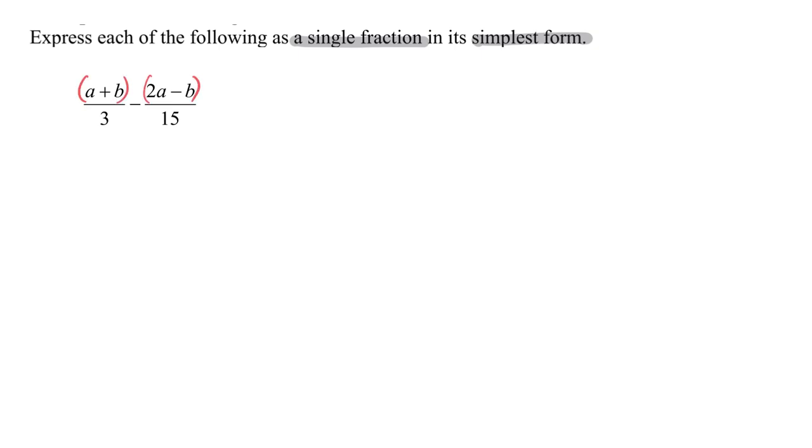This is a special tip. We do always try to put a bracket first. That will prevent careless mistake. And now is the time to consider when we subtract fractions. How do we do it? Yep, we do need to make sure that the denominator is the same. So I saw that 3 and 15. So if I just multiply by 15, then I would ensure that the common denominator would be 15.